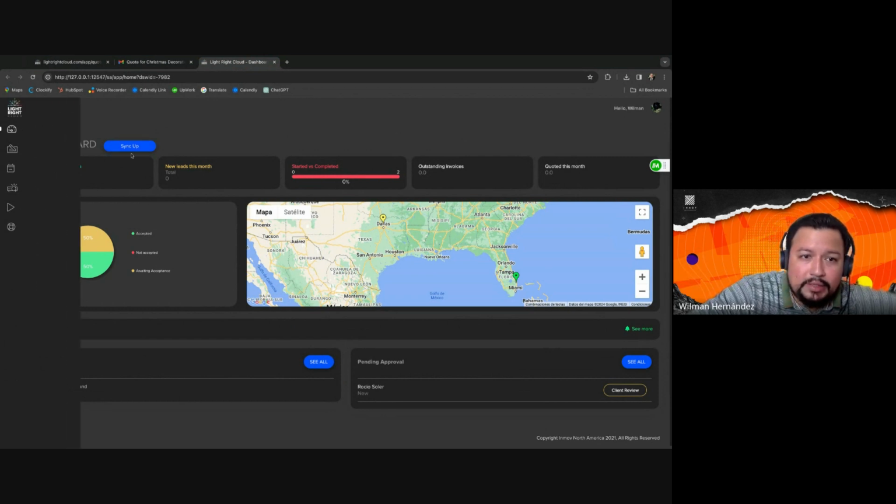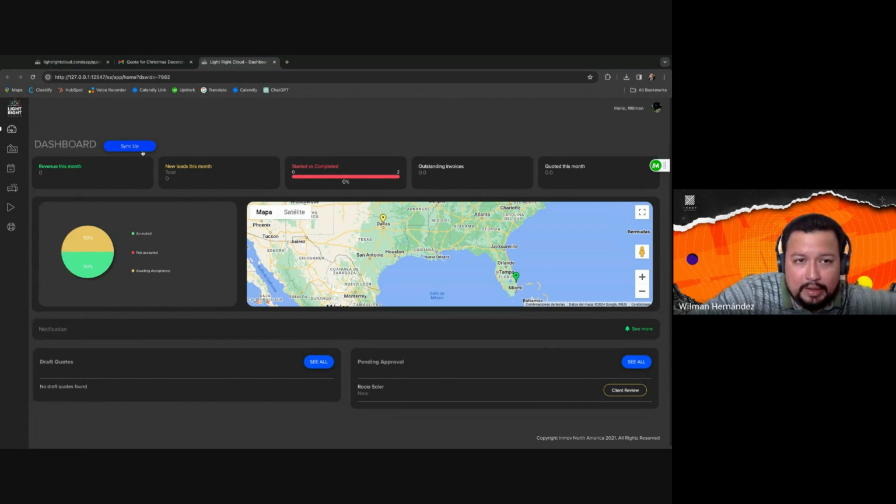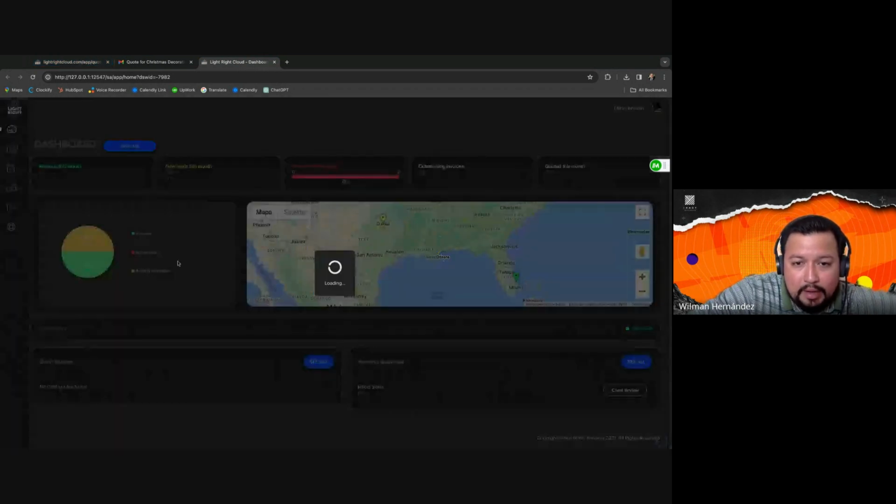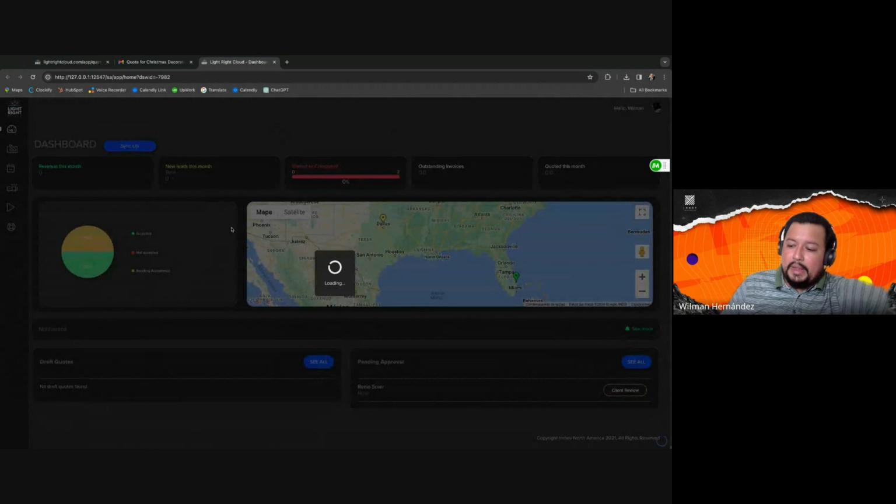So as long as you assign them a quote, like I did with the one for webinar, and they sync up their app, the quote will be assigned to them, and they will be able to do changes on the quote, go over to the customer's house, stay offline, do the changes on the quote using the sales app, and when they get back online, the changes will automatically be processed into Lightright Cloud, and you will be able to see those changes live.